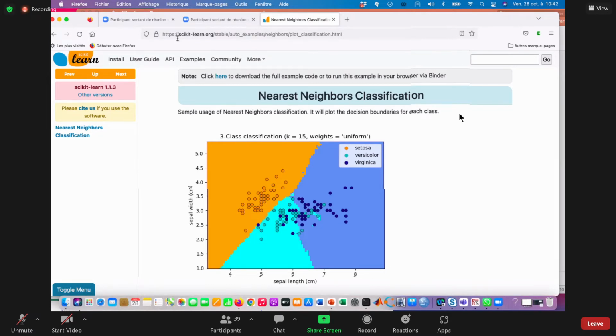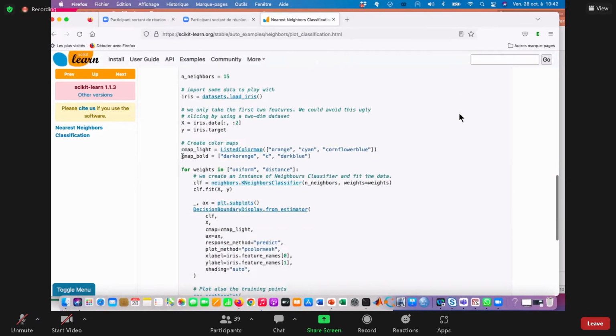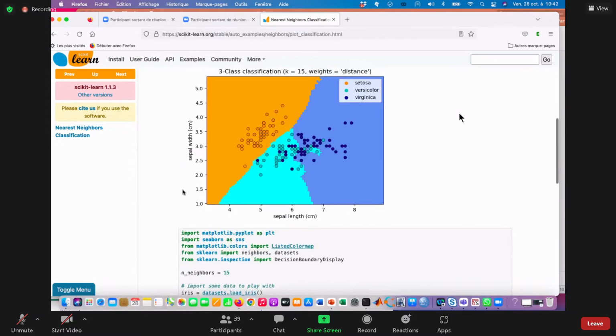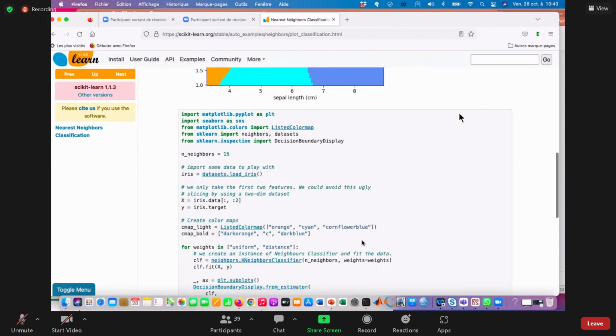I will give you some examples after that. And here is an example of how to use this one. So here you have some explanation, and here we have the Python programs, so you can see by yourself after my lecture and examine this kind of example. But I will speak about that after. Okay.